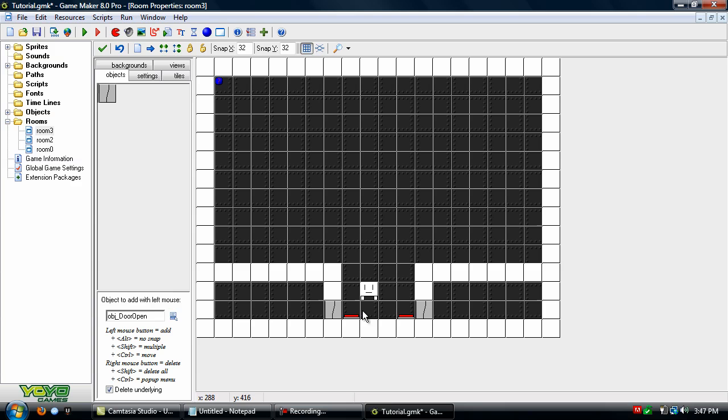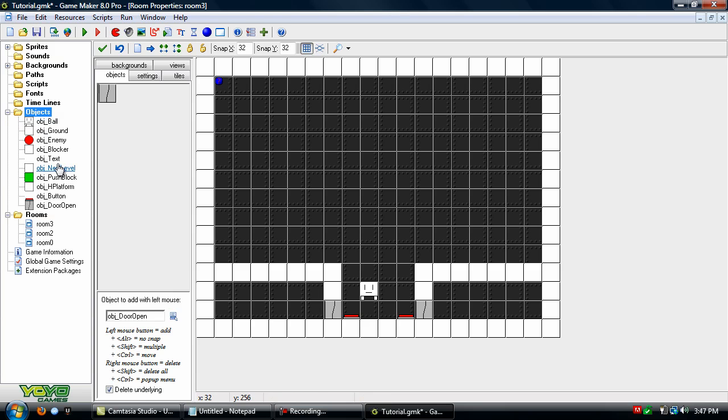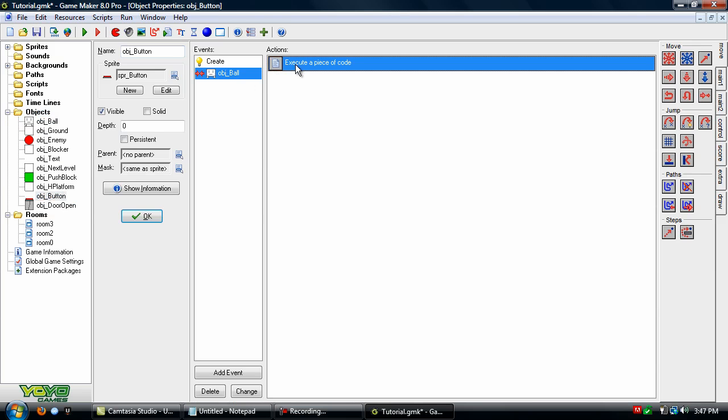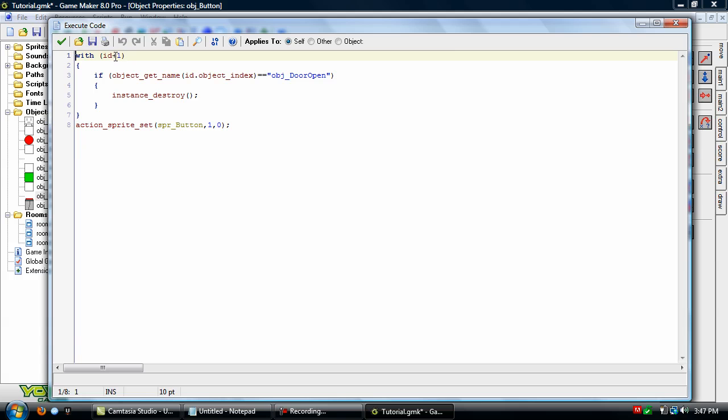And what it's doing when you press the button, let's open up the code here. When you press the button, then it sets the ID to the next number. And if the object's ID, sorry, I can't really think right now.